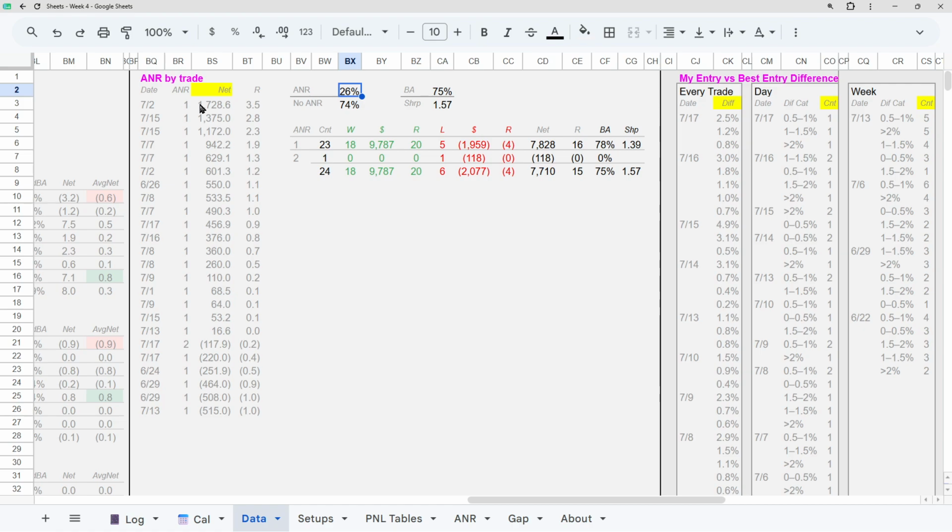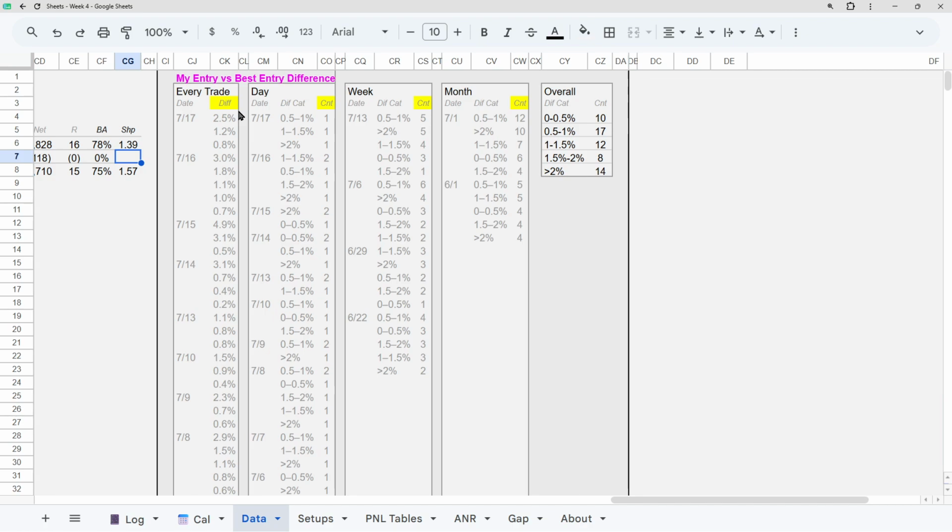26% of them, I get in with more size, so I add more shares. For those 26%, 75% of those are winners. So I'm right about 75% of those trades. I got a Sharpe ratio for those of 1.57. I'm just breaking down by how many additions, the winners, the amounts, the losers, the amounts, the actual net amount, and in R's, break even, and Sharpes.